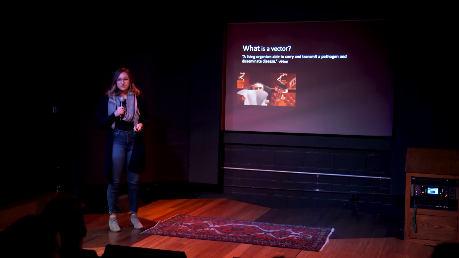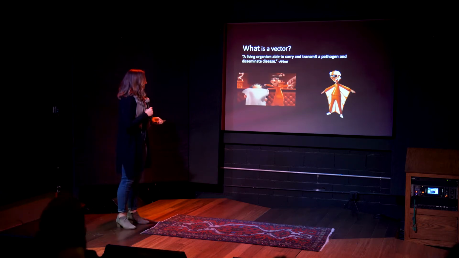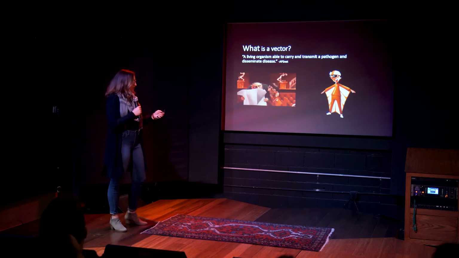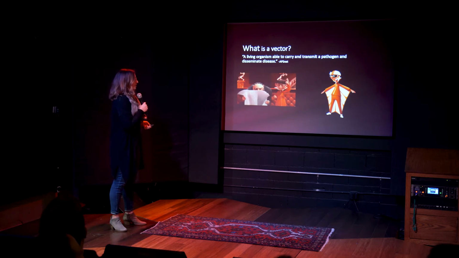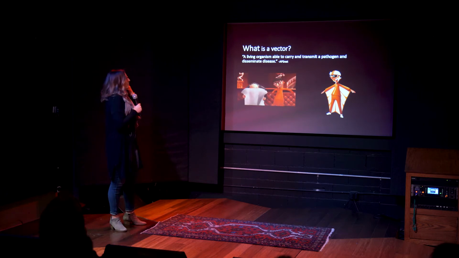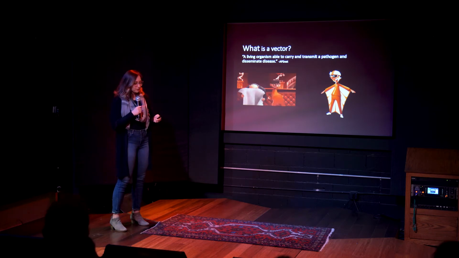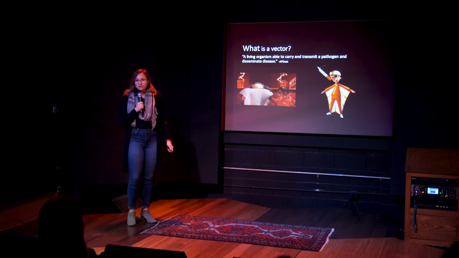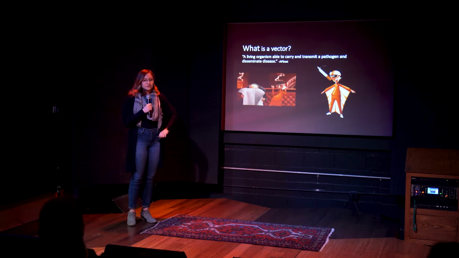But the definition that we have here says a living organism. So let's start with the first part of the definition. A living organism. We have Vector here with his little flight cape. So let's do hypothetical situations here. Let's say that Vector, since he is a bad guy to begin with, can have bad habits, he gets into smoking. So what Vector doesn't know is that the tobacco within cigarettes can actually contain tiny viral particles of tobacco mosaic virus, which are highly resistant to heat, desiccation, and can survive a very long time and remain viable without a living host.